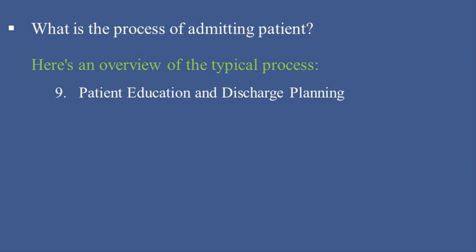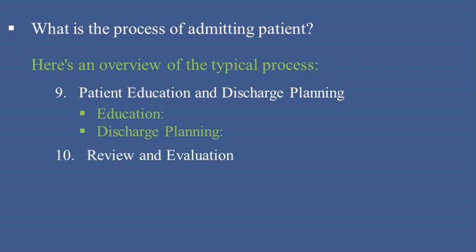9. Patient education and discharge planning. Education. Throughout the admission process, the patient and their family are provided with education about the patient's condition, treatment options, and any necessary follow-up care. Discharge planning. From the moment of admission, discharge planning begins. The healthcare team works with the patient and their family to plan for a safe discharge, including arranging follow-up appointments, home care, or rehabilitation services as needed.